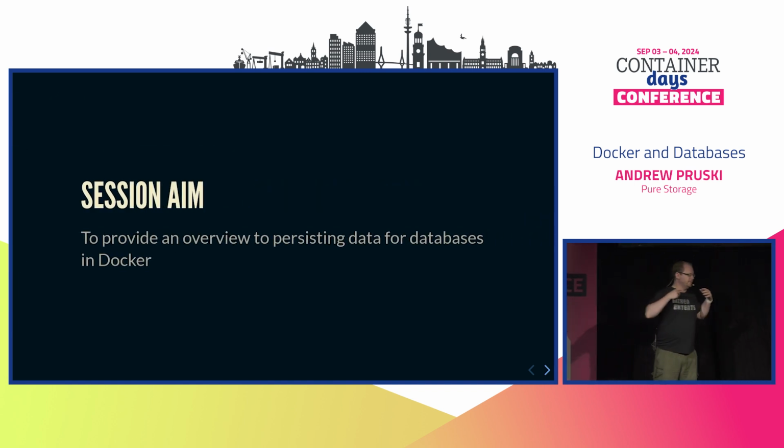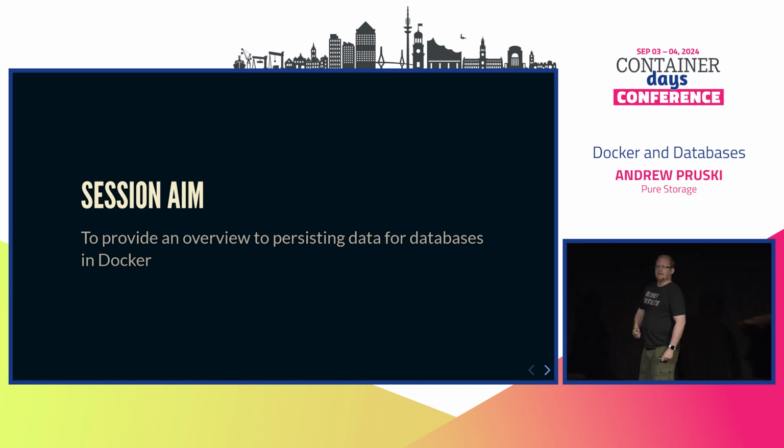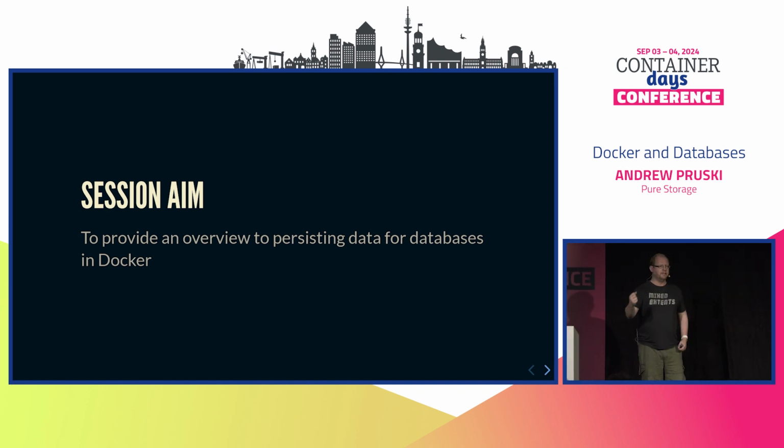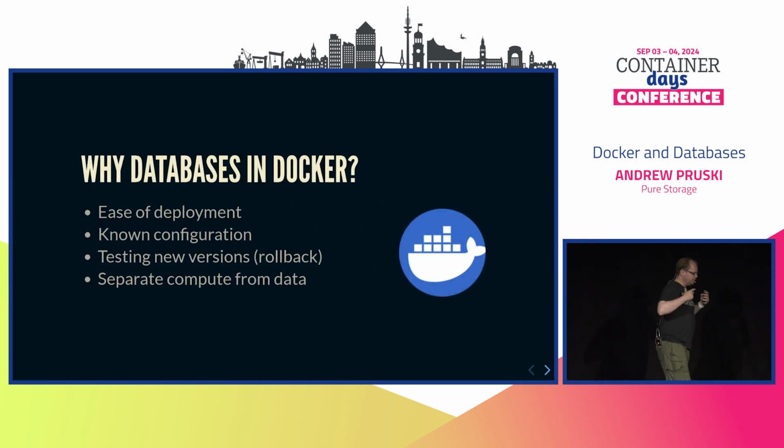Today, we are going to be talking about Docker and databases, but mainly the different options that we have for persisting databases in Docker. How can we use them? How can we persist one database from one container to another? So let's start with why databases in Docker. Why would we want to run a persistent storage technology such as databases in something that's basically ephemeral by nature?